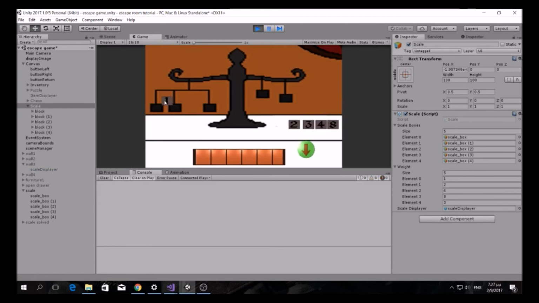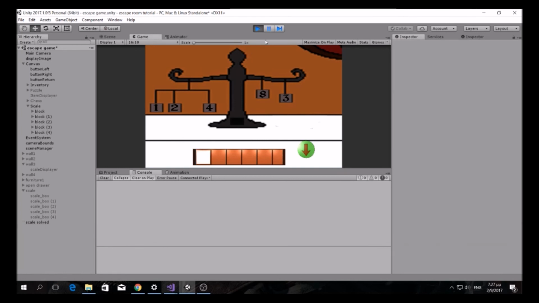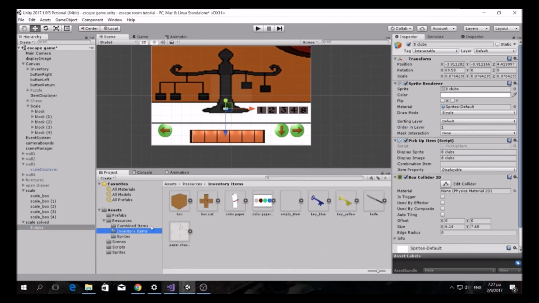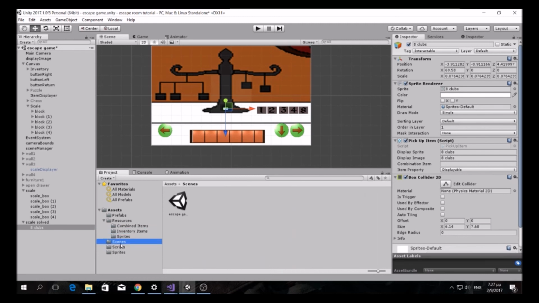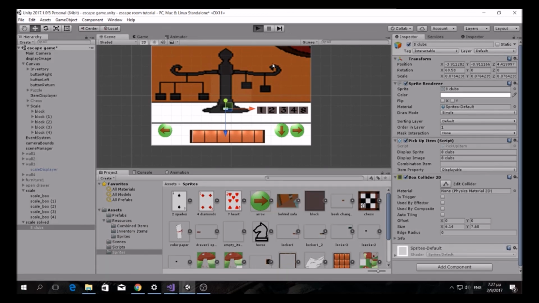Okay, put this here, this here, and this here. Okay, it works, but we need to set the layer here to 1 and take it. And we got to get the display because we don't have it in the inventory items. We need to put this in the inventory items, and now everything is okay.